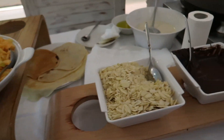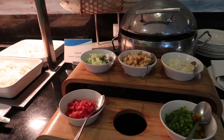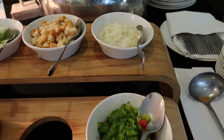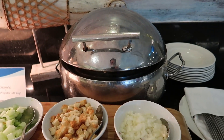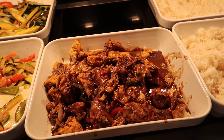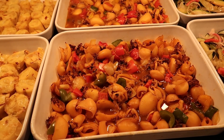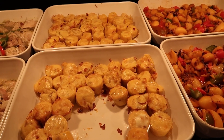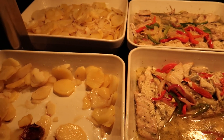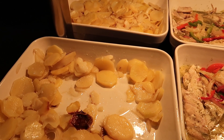Here they have a customized crepe station where you can get all kinds of different fruit and put it inside a nice little crepe. This is a gazpacho - a vegetable cold soup - and you can put any of these little vegetables inside of it as well. Over here we've got some fresh white rice, some roasted chicken with a marinade sauce, fresh vegetables like zucchini, some cuttlefish, a Spanish style omelette, some dorade fish, and then some Spanish style layered sliced potatoes.